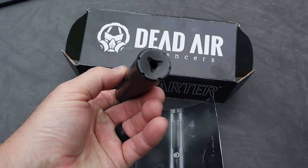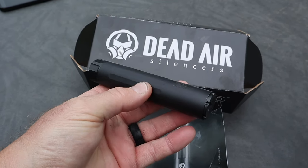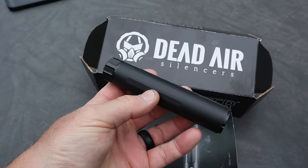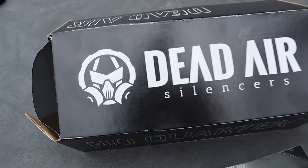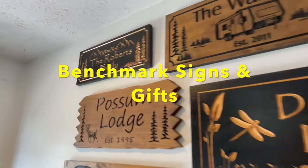If you're looking for a 22 suppressor for both your handguns and your rifles, I think the Mask HD 22 is a winner — winner, winner, chicken dinner. I'll definitely go back to Dead Air and look at some nine millimeter options in the future, but this is a winner for me: the Dead Air Mask HD 22.